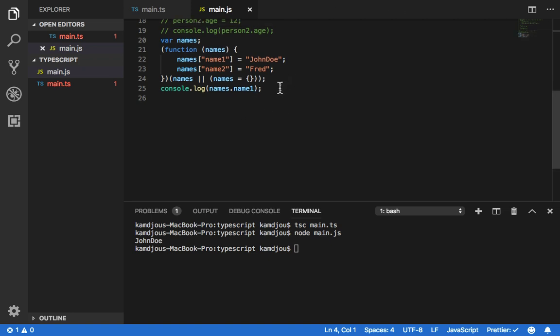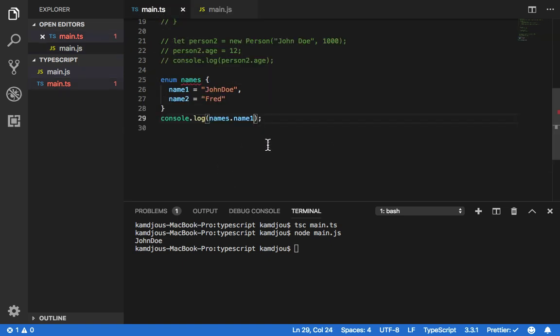When the TypeScript compiler compiles this enum to JavaScript code, this is what you get. You see that the code is complex. They are just mixing up some stuff there, but at the end you will still get the same results as this. So I would like us now to go into modules.